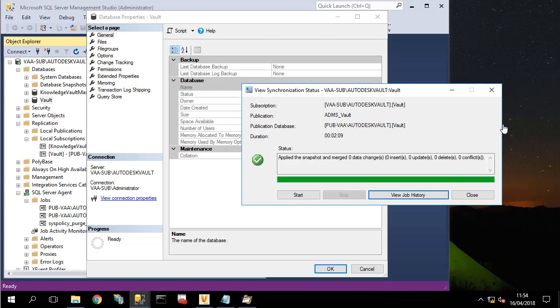Okay, so this message here: applied the snapshot and merged 0 data changes. This tells me that it's now complete.